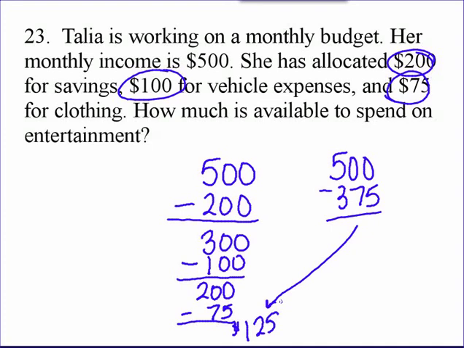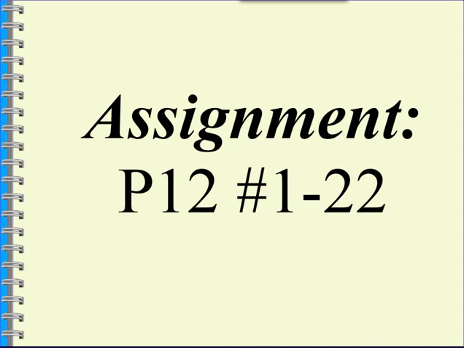Okay, so questions. Adding positives and negatives should be a review. Multiplying and dividing should be a review. So for tomorrow, what I need you to do is on P12, that page, 1 through 22, I need you to do all of those. You have the rest of the time to work, and that is due tomorrow.